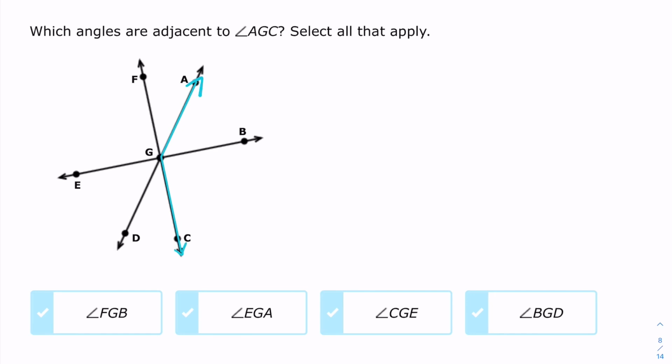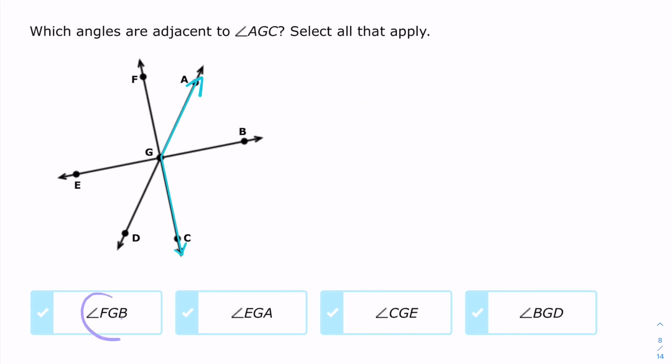Again, it can be as little as this, right? I didn't do a good job there, but you get what I'm saying. It can be as little as that, or this can keep spinning and it can be there. It just needs to touch this GC or GA. Okay, so let's take a look at each one individually.